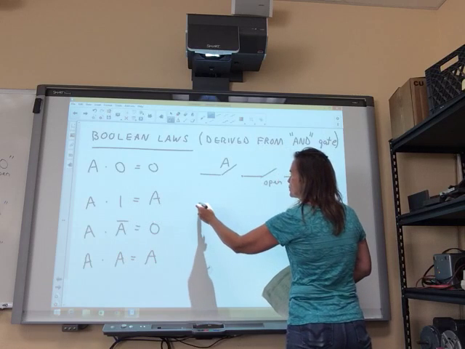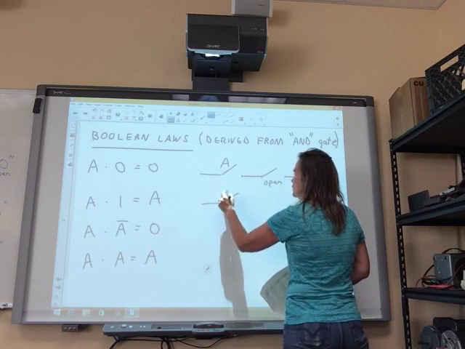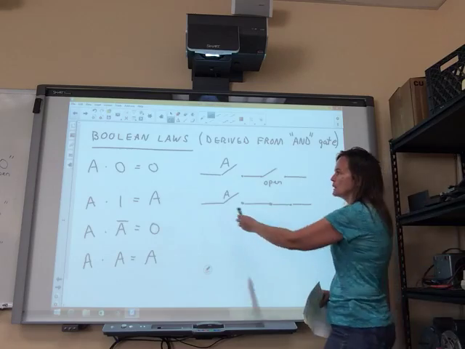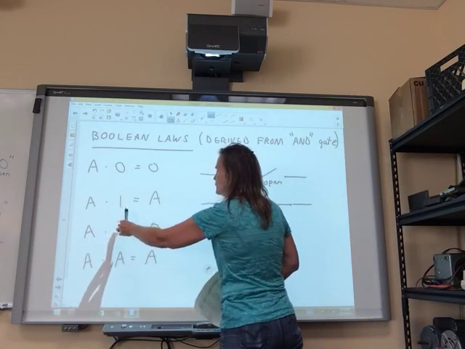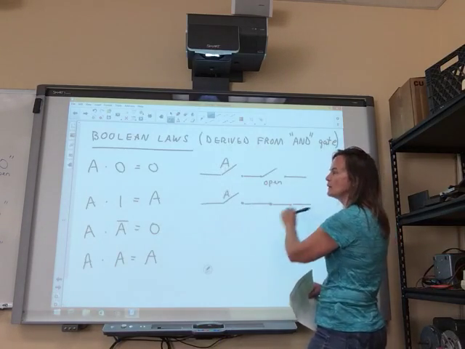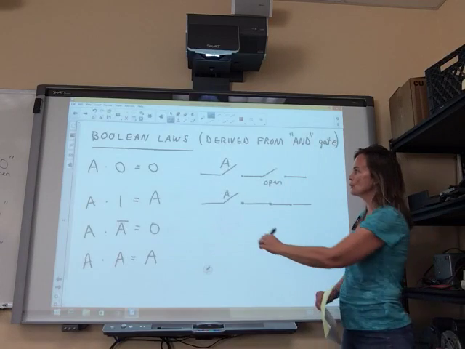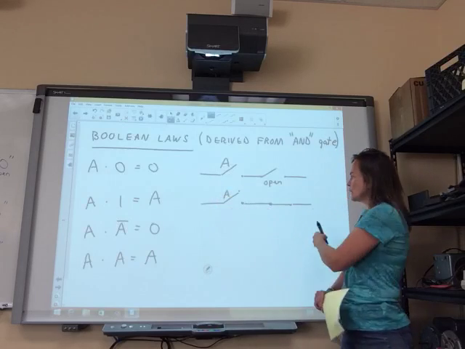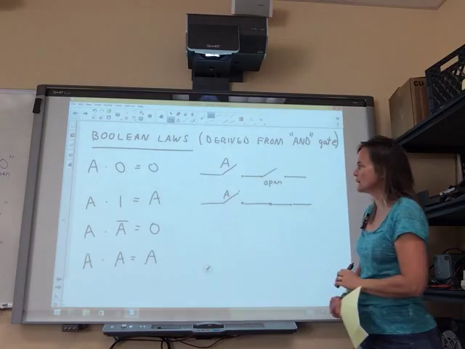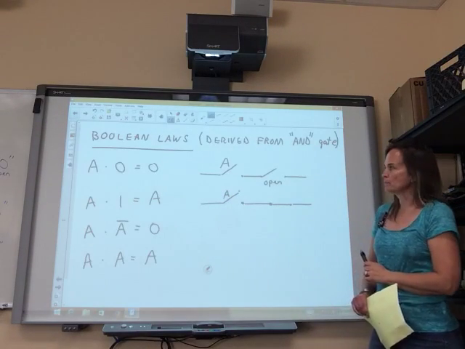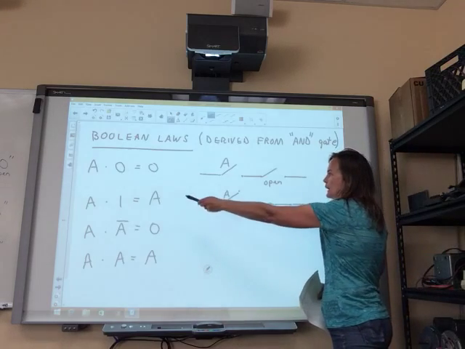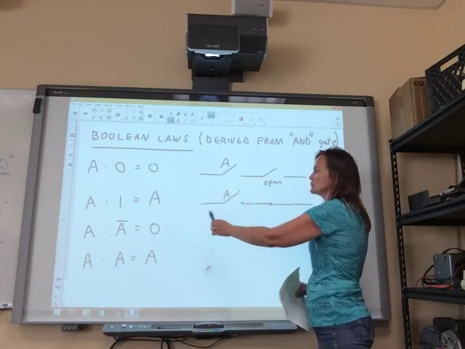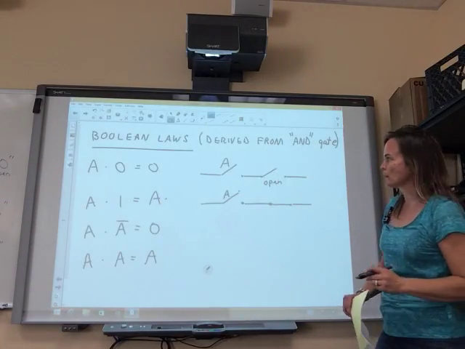So now let's look at the second case where we're just looking at the switching portion again. We have switch A, and then we have a second switch that's always closed, always connected. So now what we're saying with this second Boolean law is A and a high, or always conducting, is equal to A. And we see that that's true. If A is in a 0 or open state, the light bulb is not going to light. If A is in a closed state, we are going to have current flow and the light bulb will light. So we can see that the output, is this bulb going to light, is completely dependent on the state of A. Is it open or closed? That's where we got the answer from.